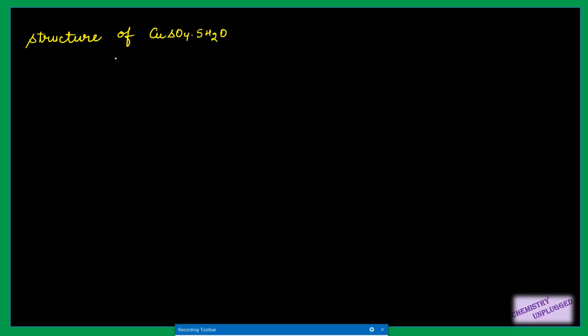The next thing is the structure of copper sulfate pentahydrate, CuSO4.5H2O. I think this can be an important part. It will take us a very short time to understand it, but a question can come on this topic also. In the case of copper sulfate, the structure is very unique. We can think that all 5 water molecules should be connected with the copper, but the actual condition is entirely different, right? We have this type of structure.